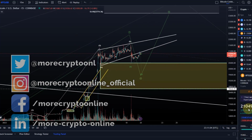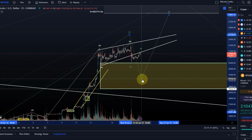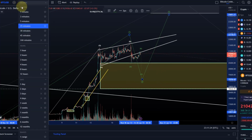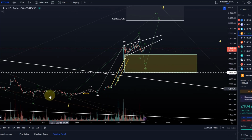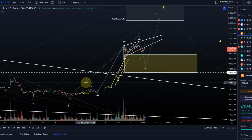Maybe we'll get a bit more volatility in the next half an hour to an hour around the daily candle close. But yeah, I think ready for the weekend. I mean, we still have another day, but still getting close to the weekend. We are here in a corrective wave pattern, and I'm starting to think this could become quite a long period of sideways movement, especially looking at the length of the wave 2 down there and knowing that a wave 4 can always be a bit boring. This could become something quite boring.